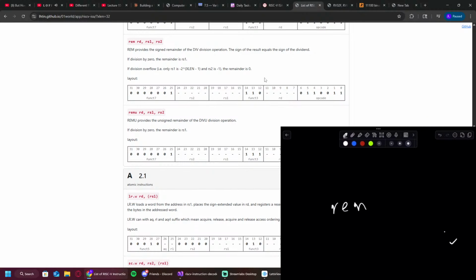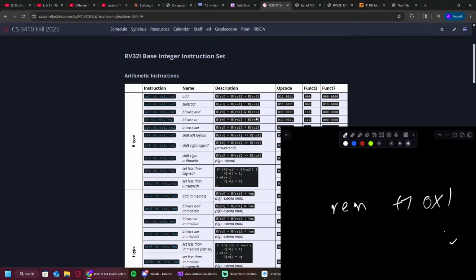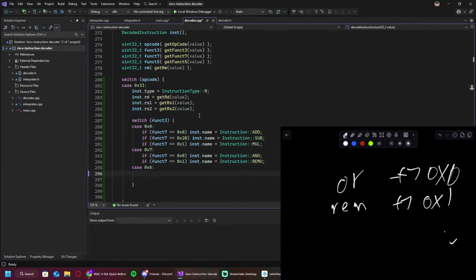Oops. I have to make sure not to hit that there. And for REM, the func7 is going to be 0x1, and the other one is OR. So for OR, our F7 was 0x0, I believe, right? Yeah, 0x0. So now we can go in here and do that.